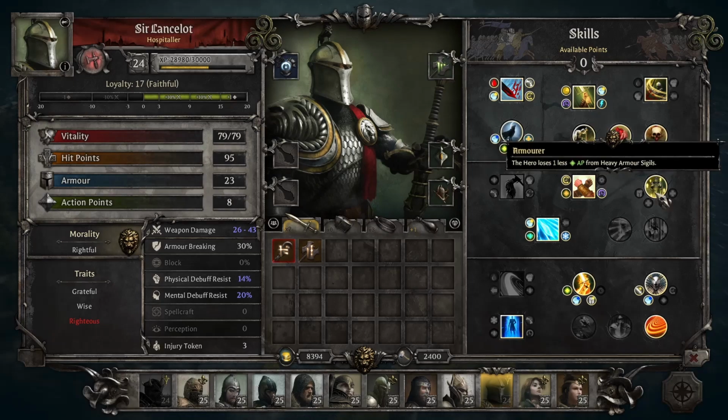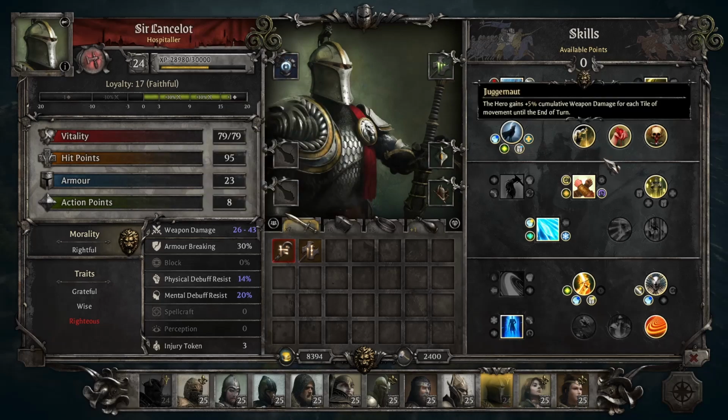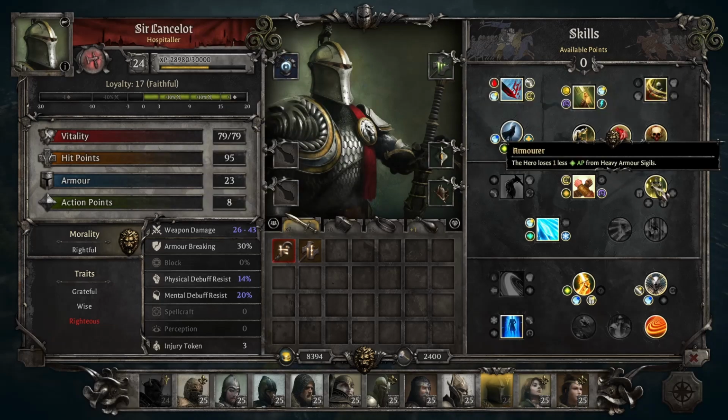Next is Armorer. Minus 1 AP from the heavy armor penalty that you wear. You can see, for wearing this heavy armor, their base AP pools are reduced by 2 or 1. Some heavy armors have less defensive stats, so they only have a penalty of 1. So you definitely want this, more AP in your base pool, the more actions you can do. Lancelot, however, is a bit unique for a champion. Usually for champions, this is it.